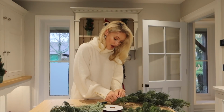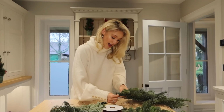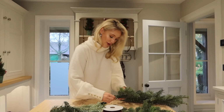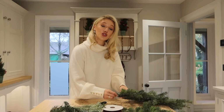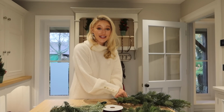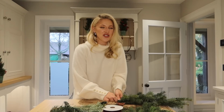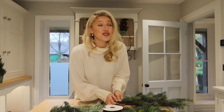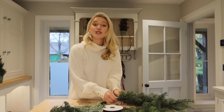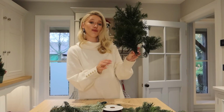And that's why we can keep all of the different pieces of the branches. Now, if you do have a fresh tree in your house and there's too many branches at the bottom, you may have a tree stand, or you may have like a blanket at the bottom. There are just too many branches. You might even have just far too many gifts and need to get rid of a few branches, but don't throw them away because they are absolutely perfect for making at-home wreaths.